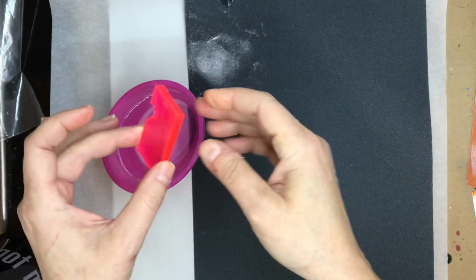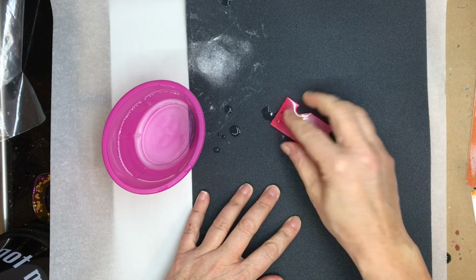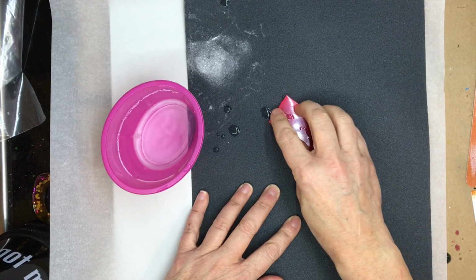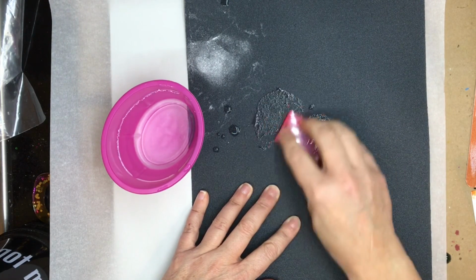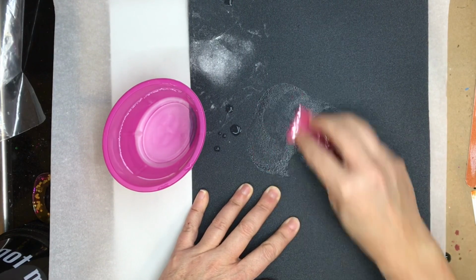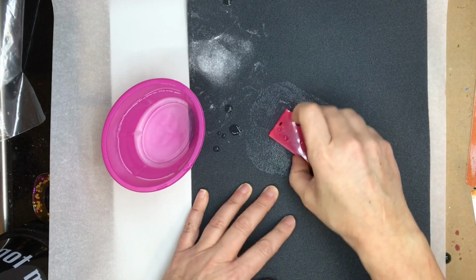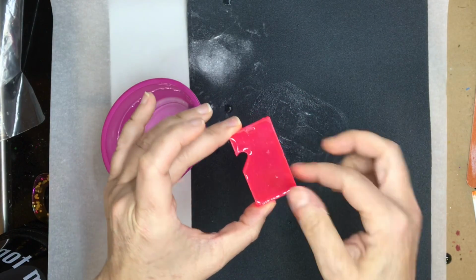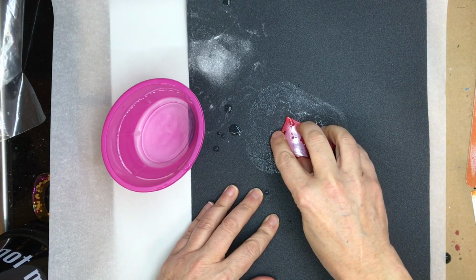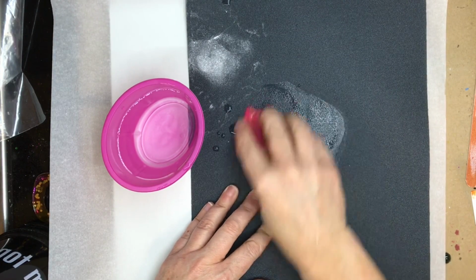I've done it about 4 times already. And start sanding. You want to hold your charm or whatever you're sanding evenly and just go in one direction, and then at some point we can see we're making a little progress. You can dip it in your water again, get the dust off, and then go in another direction. So I'm going to now sand the opposite way.